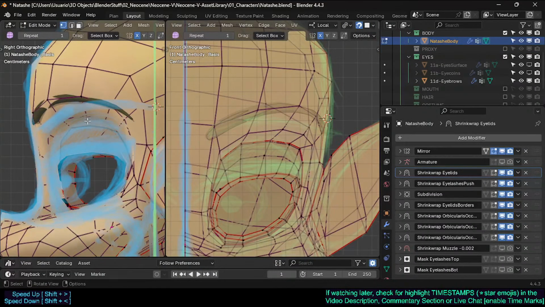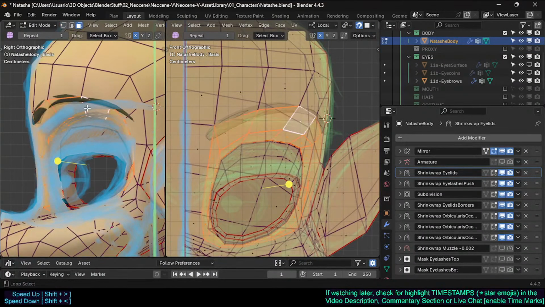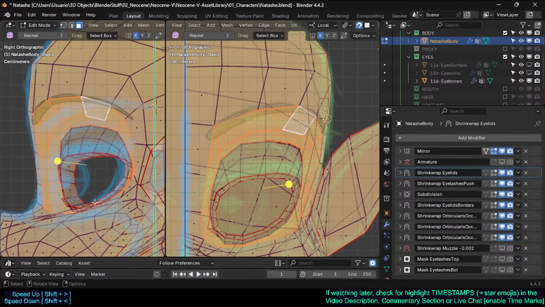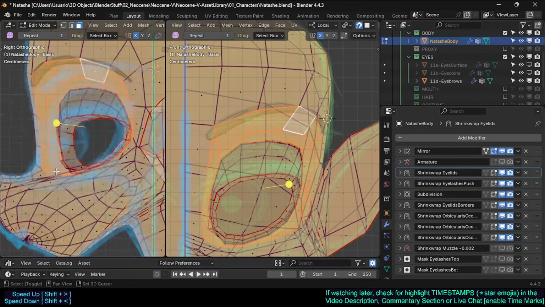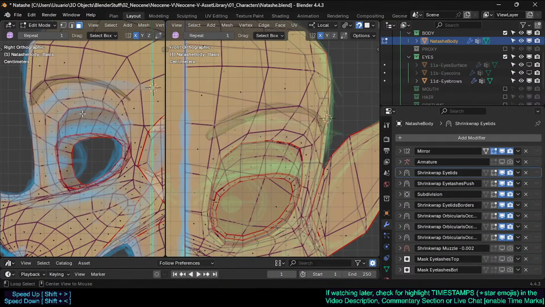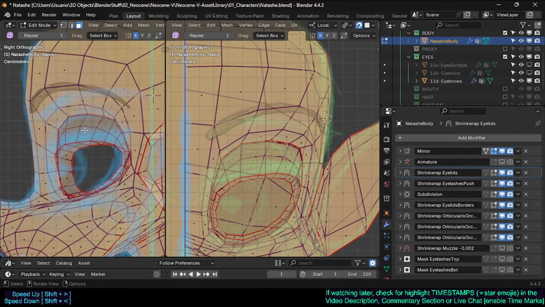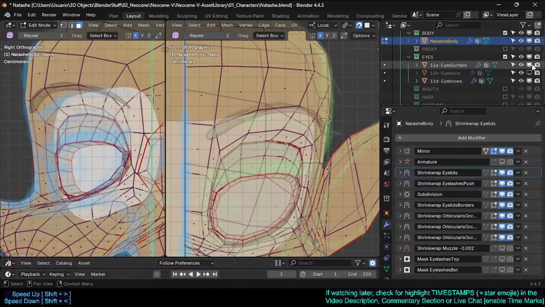It will just include maybe these face loops here, the orbicularis oculi, also the muzzle, whatever, but it doesn't need the eyelids because there's already a nice surface there, right?